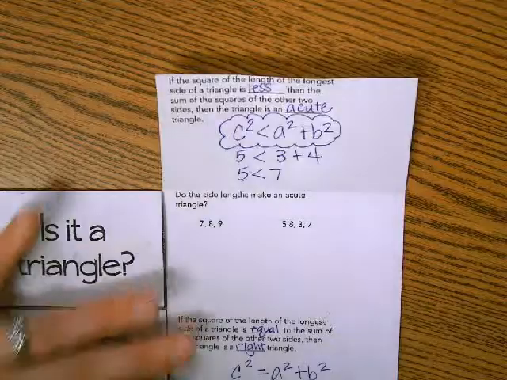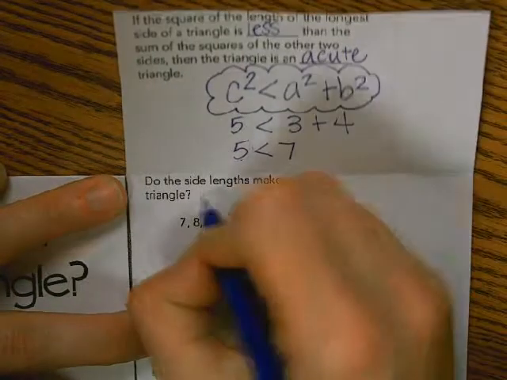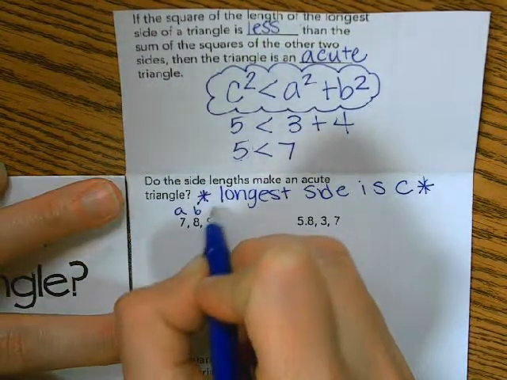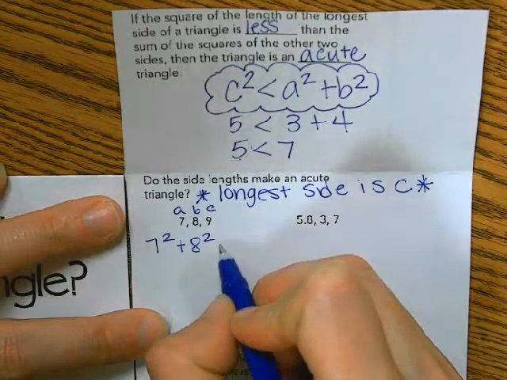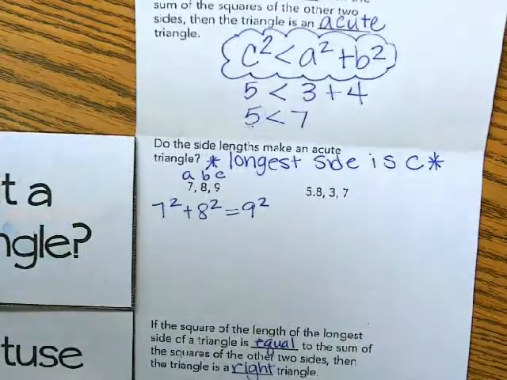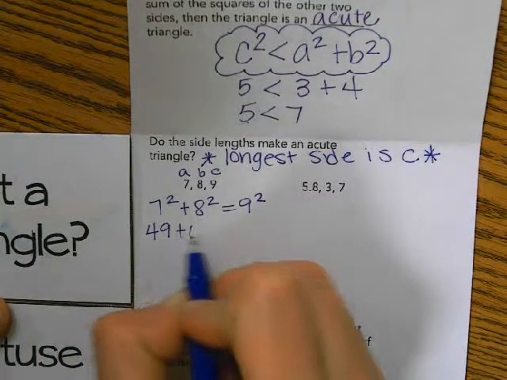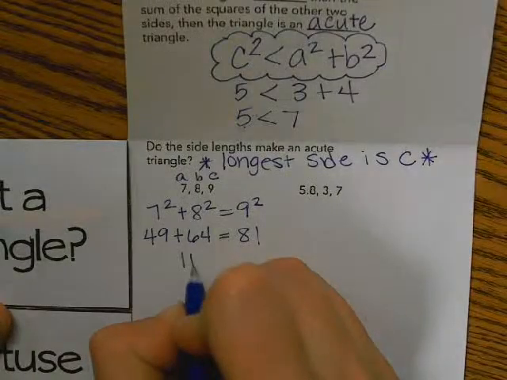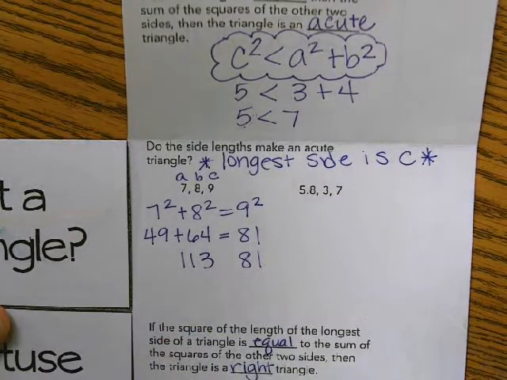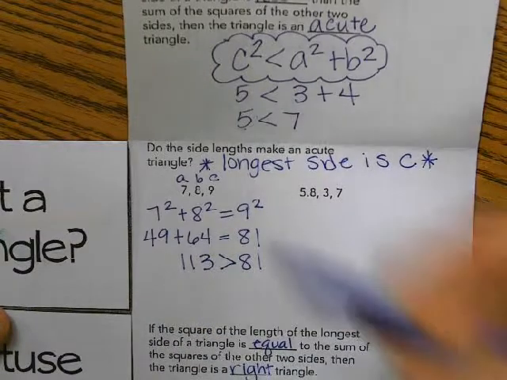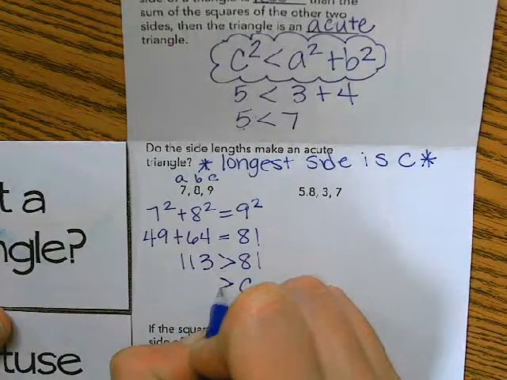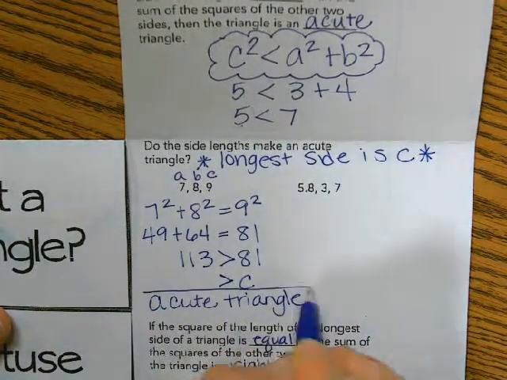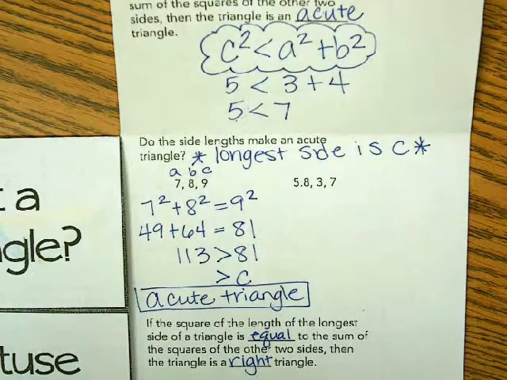So, same thing. What you're going to do is find the longest side. We're going to call that C. Longest side is C. So A, B, C. So 7 squared plus 8 squared, and then equals 9 squared. We're just going to put an equals in there because that's just kind of a placeholder. Okay? And so we're going to check. 49 plus 64, and then equals 81. 49 plus 64 is 113. So, how does 113 compare to 81? Well, 81 is less than, okay? And remember, this side is the C side. So we're saying that C is less than the rest of it, so that means that this is an acute triangle. Okay? It's acute if C is less than, okay?